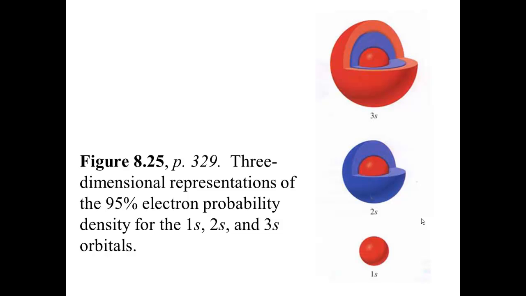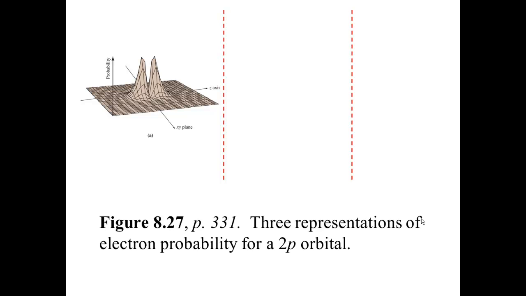The other one, which isn't too bad to explain, would be the P-type. Okay, so this is the P-type. It's dumbbell shaped. Now, you might not be able to tell it, but right there between those two humps would be the nucleus. So this is showing the dumbbell would go underneath here and underneath here. Okay, this is another way to look at a P-type orbital. Orbitals in a P subshell.